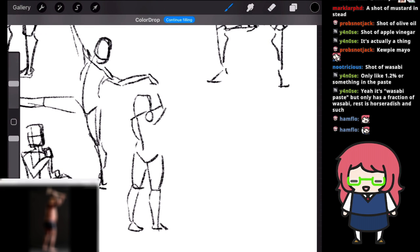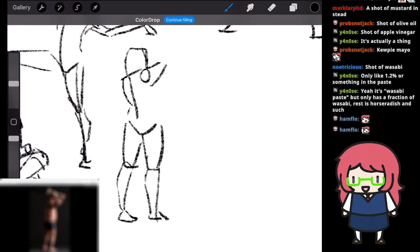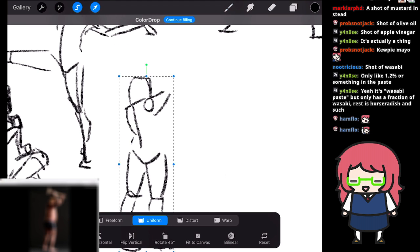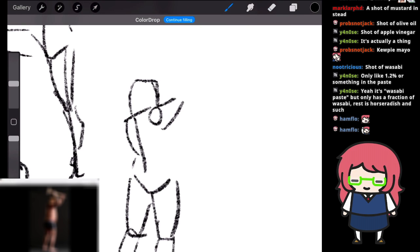You guys ever have this issue where when you're doing a gesture drawing, you end up overlapping two things? I drew this guy a bit too close to the other one. Okay, so you got this.